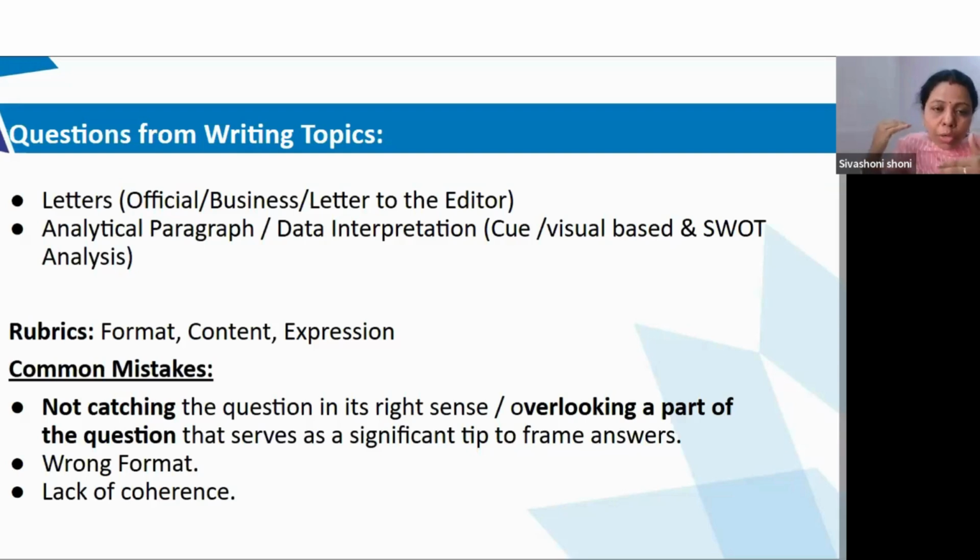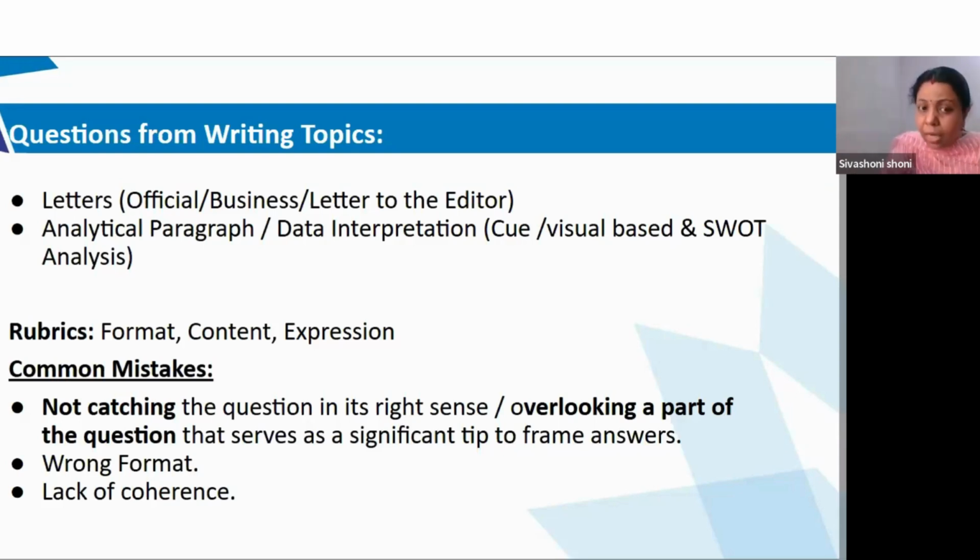When you go to the higher grades also, technical English and business English are very important, because when you are in a profession, of course, you are using that, whether it is report writing or analytical paragraph skill. If you learn this now, you will be able to write a better report when you are presenting it to your superior, when you are in the office, in a workspace. Okay. So now letters: official, business, and letter to the editor.